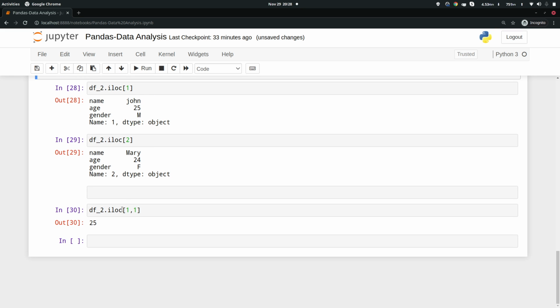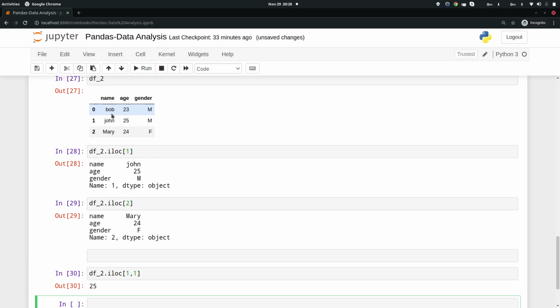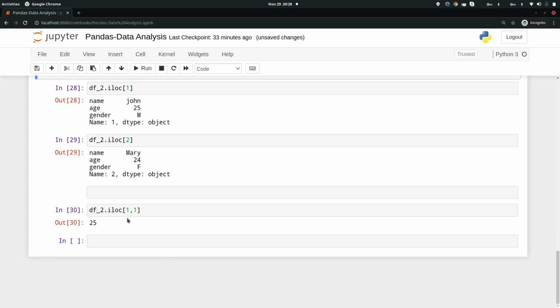Suppose there is a requirement that I want all the rows but only this column's data, how are we going to do it? We will do df_2.iloc. The first position always belongs to the rows, so here we put a colon.